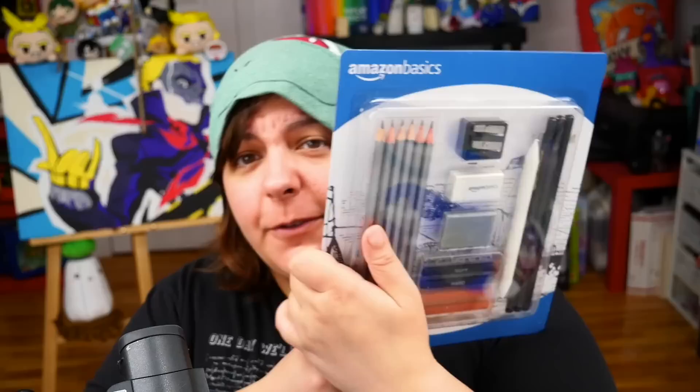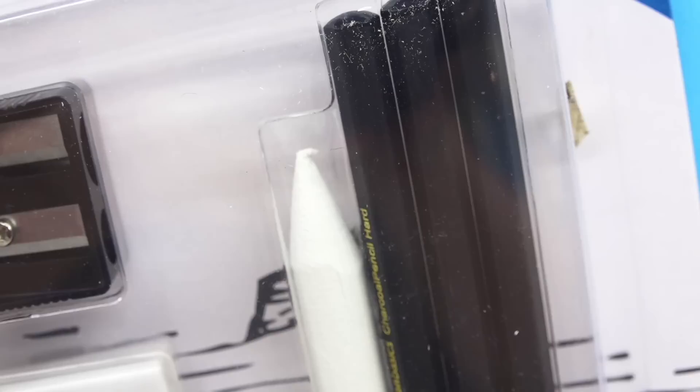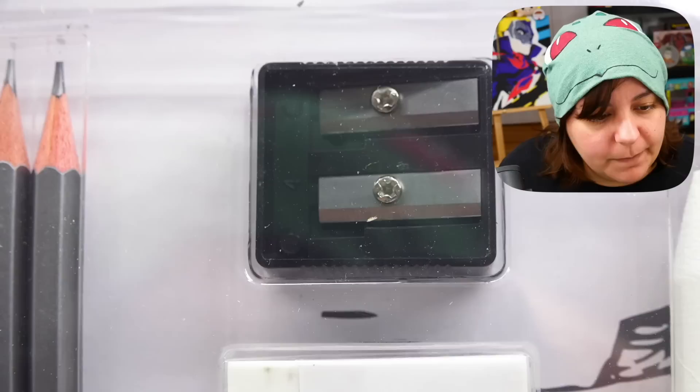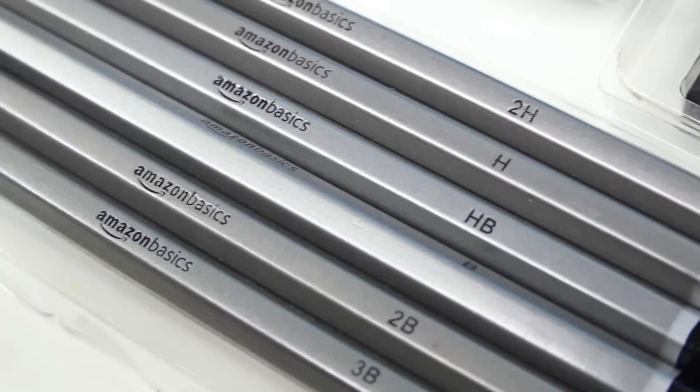Our fifth and final item from the Arts and Crafts Department of Amazon Basics. I did not expect this — look how much bigger it is. We do get a set of sketching pens along with chalk, chalk pens, a blending stick, a kneaded eraser, a regular eraser, and a sharpener. The only thing that caught me off guard is that the sharpener is plastic as opposed to metal for best results. But at $7 US, this already looks like a bargain compared to the Prismacolor set on Amazon, which is approximately $19. This set really does look absolutely wonderful.